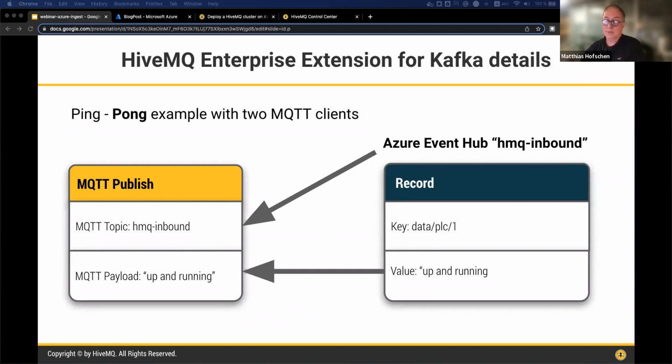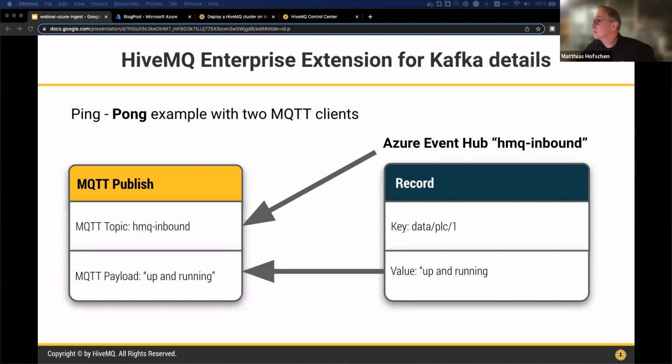So quite simple ping pong. There's a lot of configurations possible here. For example, I can direct it to any MQTT topic on the return trip that I want to. I can even do this individually on a per message basis. So I don't mean to say that this is the only way we can do things. This is just the simplest example for the explanation.